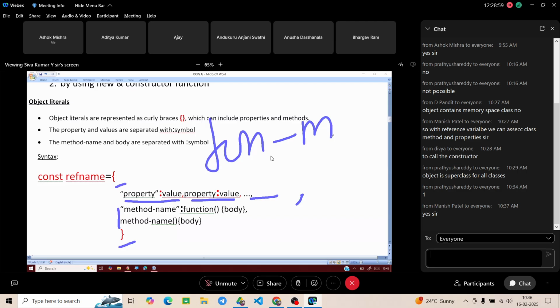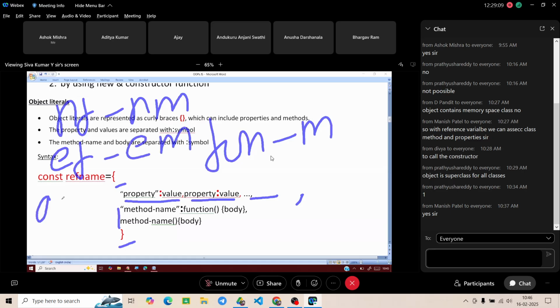Define the named functions, sir, and named functions here become named methods. We worked with expression functions, sir; those become expression methods. We worked with arrow functions, sir; those become arrow methods.